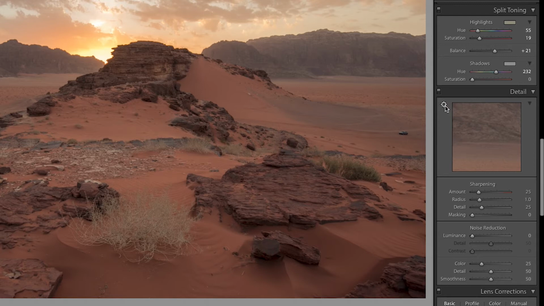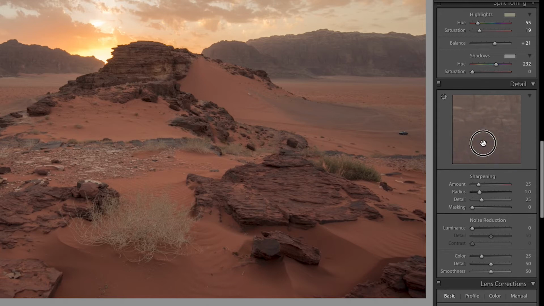The nice thing about Lightroom is that you can actually pick a particular area of interest. So if, for example, I say this is the particular area of interest where I can maybe see the effects of sharpening, or maybe the sand, I can click on this field right here. Once I make the click, I can move over and select the area of interest. So maybe I'm going to pick that mountain ridge on the back. Once I select that, now it gets locked right here. Another thing is you can zoom in and out of a particular area by clicking that, and you can also use your scrolling. So in this case, I'm just scrolling the mouse and getting to this particular area.